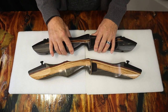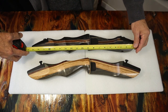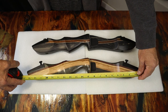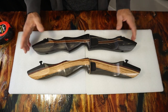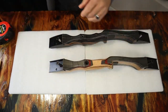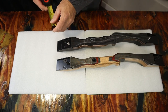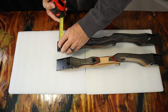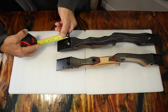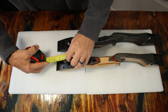Let's take some measurements and see how they compare. For the Ghost bow, the overall riser length is 19 and 1/4 inches; for the Spider XL, it's 19 and 3/8 inches — so they're about the same, just off by about an eighth of an inch. Any fitment issues are going to be in the limb pockets, so let's measure those. Under the ruler, both measure an inch and 5/8 in width, and both measure 3 inches in depth.